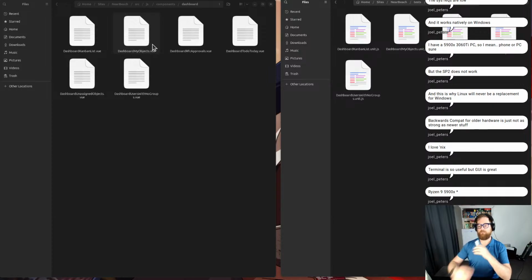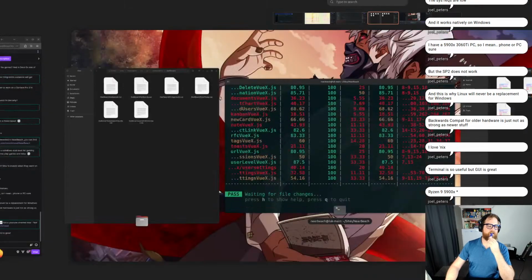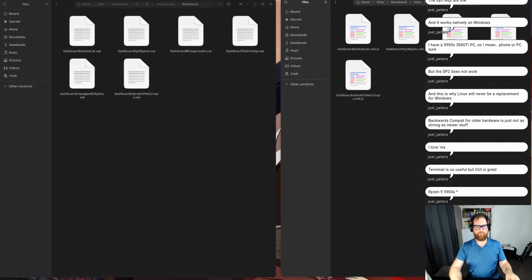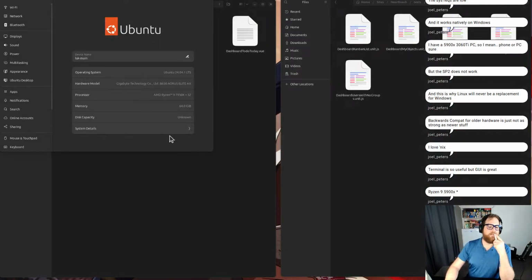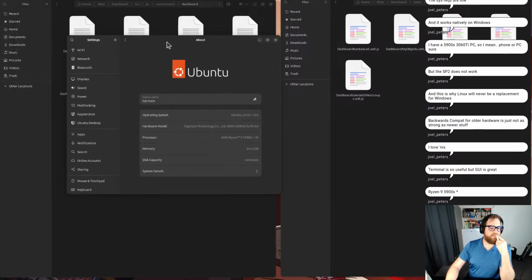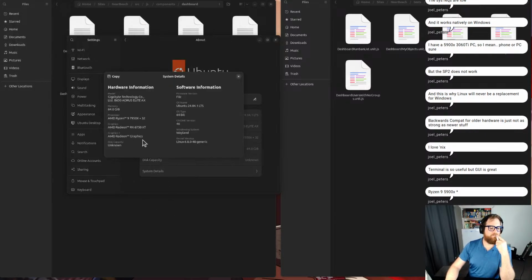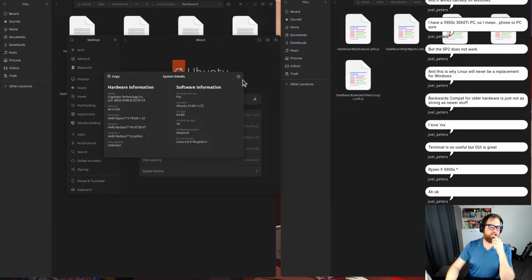Okay, fair enough. I don't know why CPU and GPU are apart. Sorry. So I have a Ryzen 9 7950X, and my graphics card is, hang on, AMD Radeon RX 6750 XT.